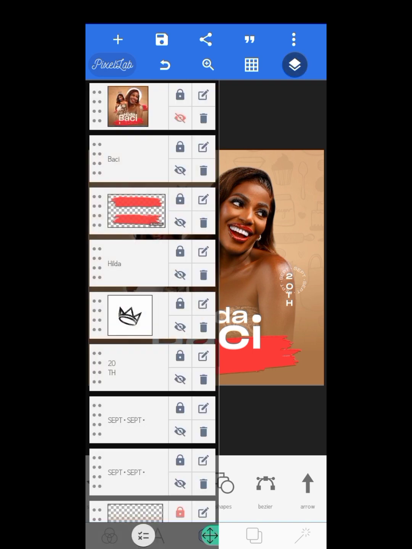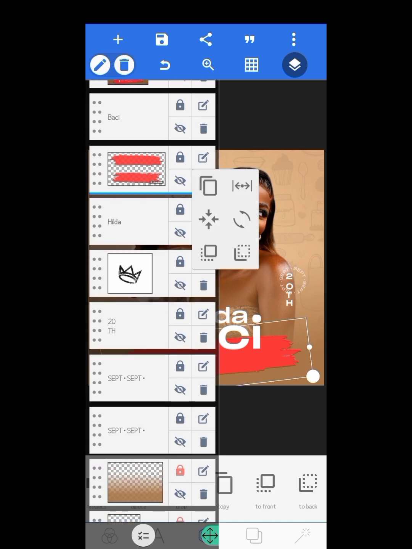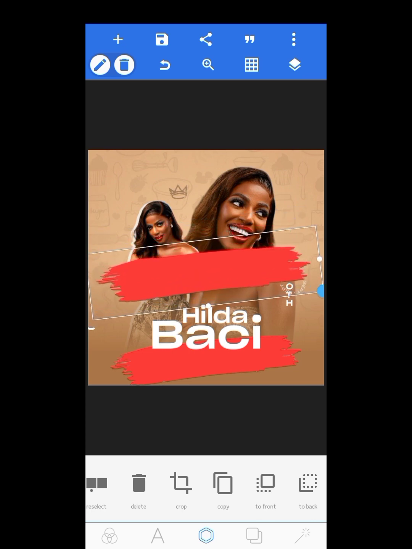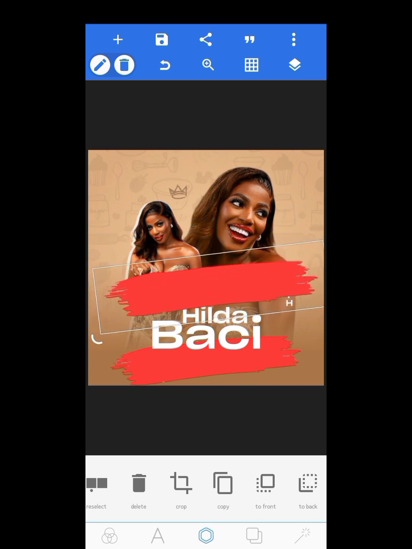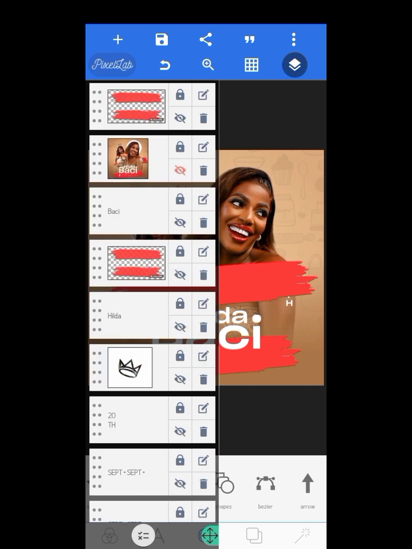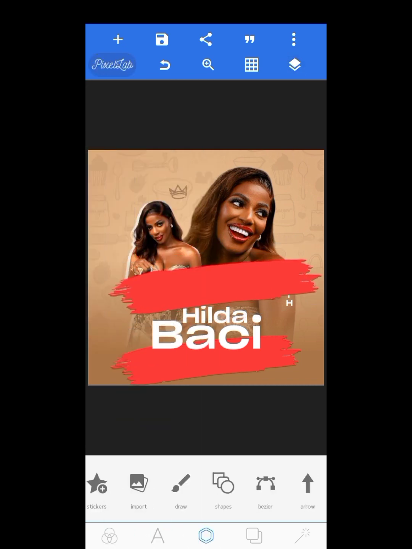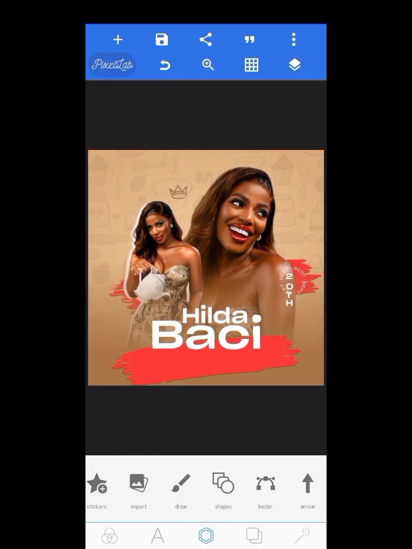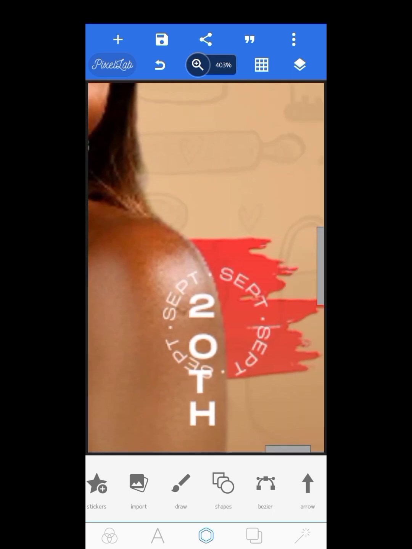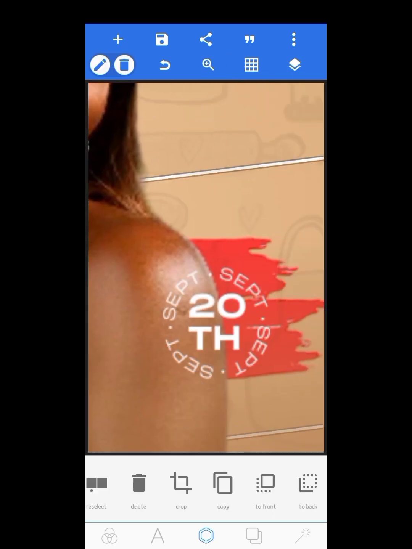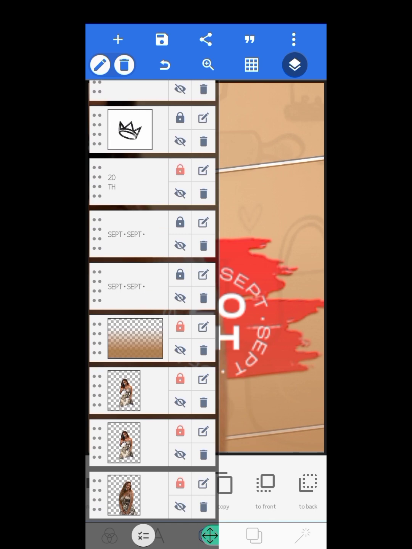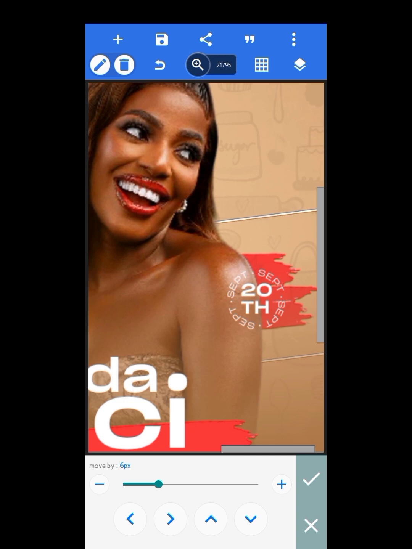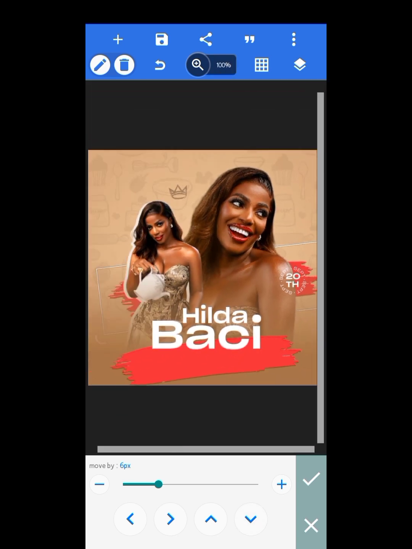Now you click on copy. Now let's align this part. Let's align here. Now you send this to the back. That's it. So our text, I think I forgot to lock this text. Let me go and lock it so it will not move. Okay. Now let's align our red shape properly.